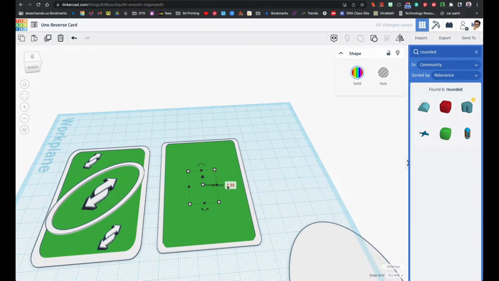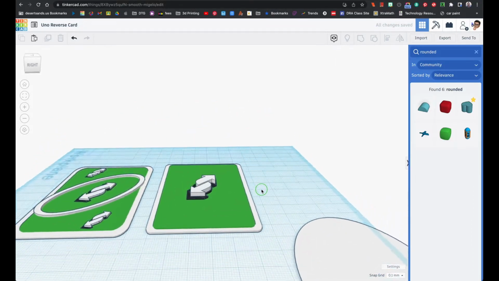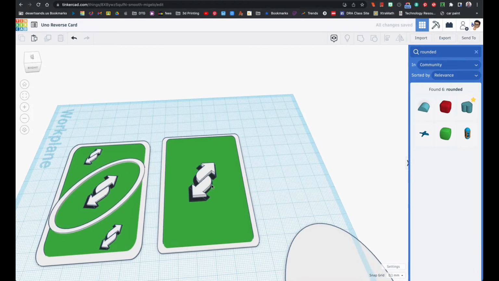So let me just make sure it's like, I don't know, I'm going to put 3 for right now so I can see it better. But if you noticed at 3, you can't see the black part. So 4, better. What about 5? That's going to be super thick. What I'm going to do later is actually, I'll just do it now. I'm going to ungroup this. I'm going to make the white parts. Let's try 3.